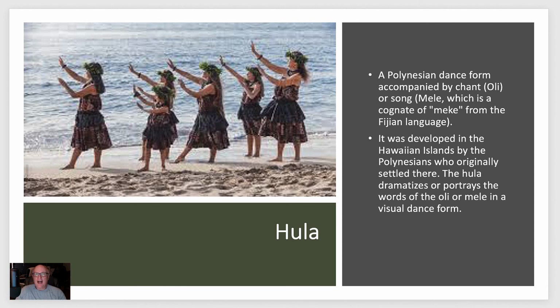Then we have the hula. It's a Polynesian dance form accompanied by chant, which is known as oli, or song, mele, which is a cognate of meke from the Fijian language. Now, it was developed in the Hawaiian Islands by the Polynesians who originally settled there. The hula dramatizes or portrays the words of the oli or the mele in a visual dance form. And the video we're going to see explains that very well.